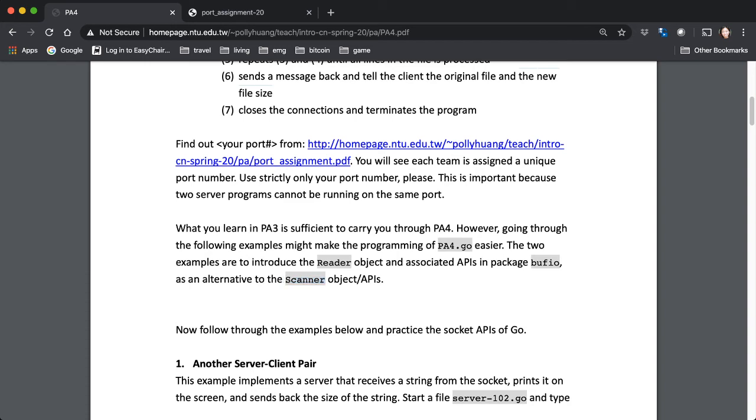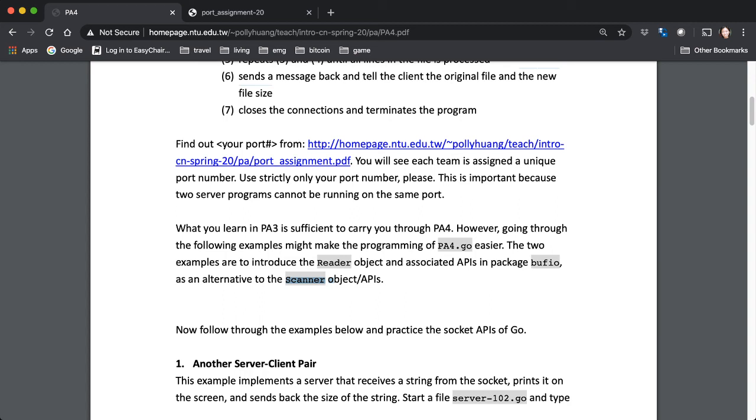If you recall, when we were running Client 101 and Server 101, we did see that at the client side, although we're sending 13 bytes of string, the server only received 12 bytes. That's because the scanner Scan API will ignore the newline character. As a result, the server sees only 12 bytes and tells the client that it received only 12 bytes, and there is a mismatch.